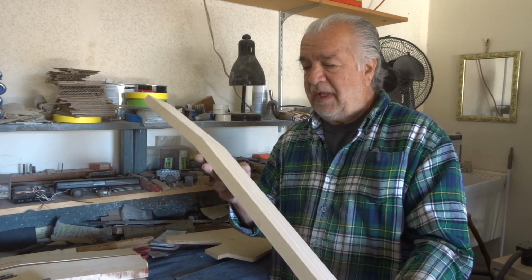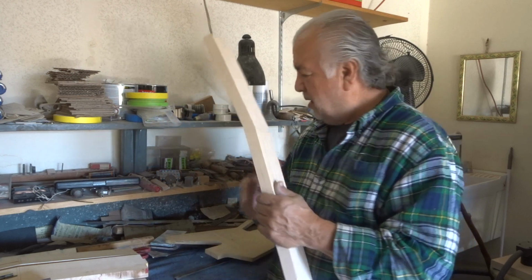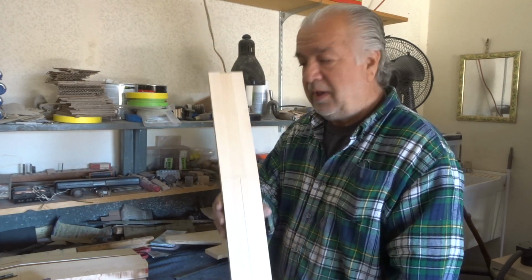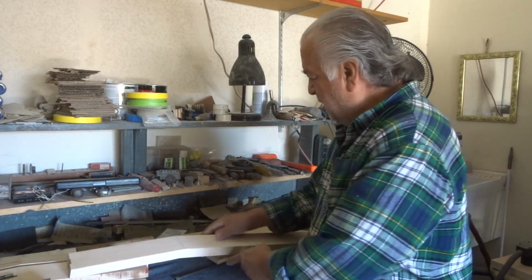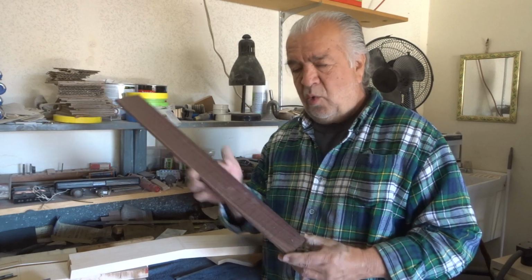What I'll do is briefly explain what I'll be doing. Let's see if we can get the whole neck in here. I think that should be good. Let me set this down. The scale will be a 25-inch scale.